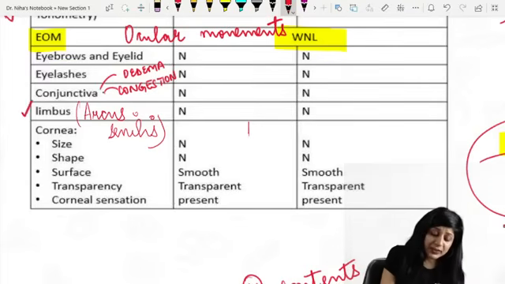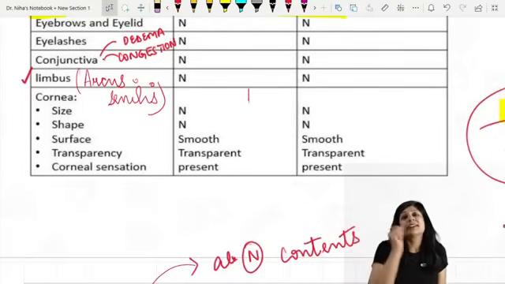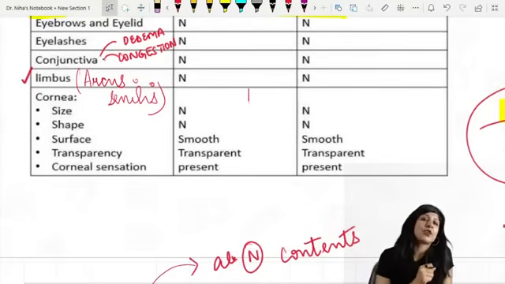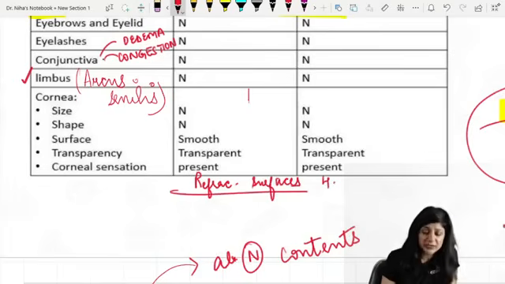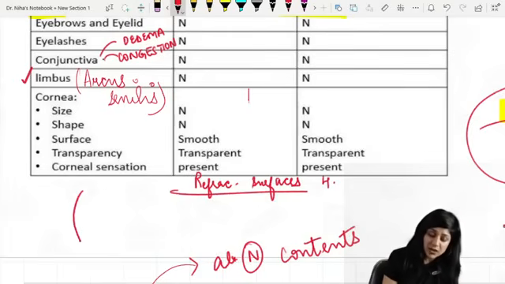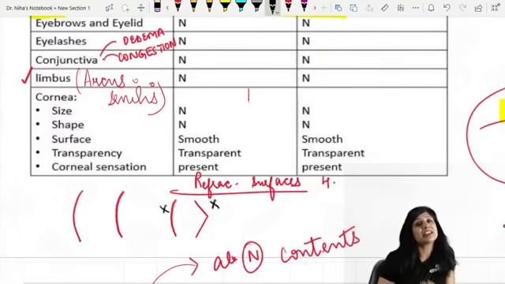Similarly, the cornea and the limbus. Now I am very interested in the cornea and the limbus. Now why am I interested in the cornea and limbus? Because we have got two refractive organs, right? So these give me four refractive surfaces. That is the anterior surface of the cornea, posterior surface of the cornea, anterior surface of the lens, and then we have the posterior surface of the lens. Now the lens is already opacified, so we are not having these surfaces.